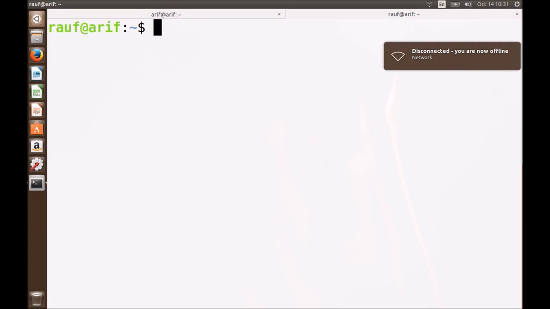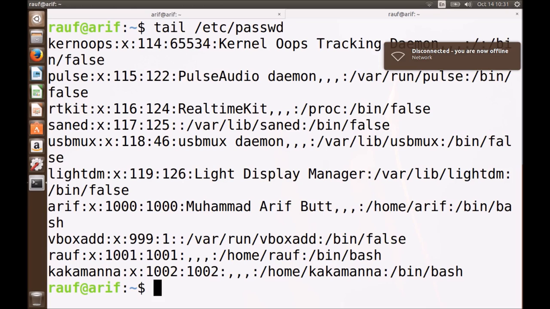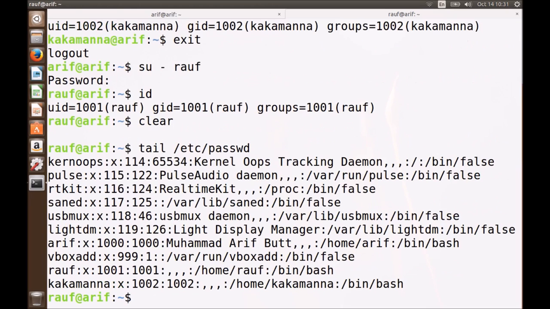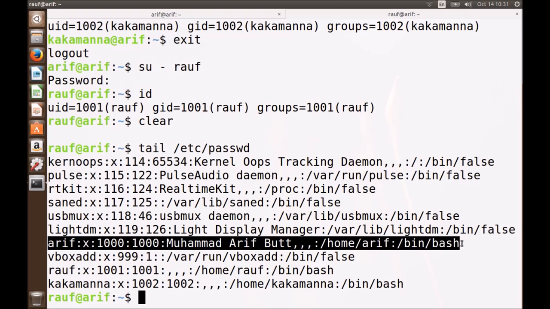There is a very important file that is /etc/passwd. Let me shrink it a little bit. So /etc/passwd is actually a database of local users. It contains one line for every user on your system, having 7 fields. These are the 7 columns separated by colons.